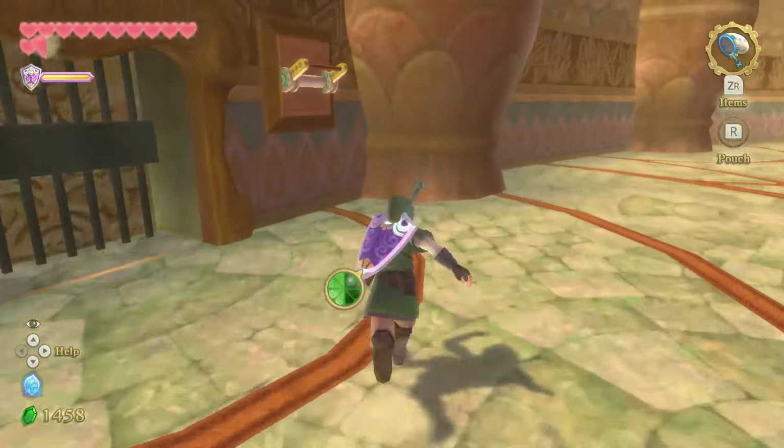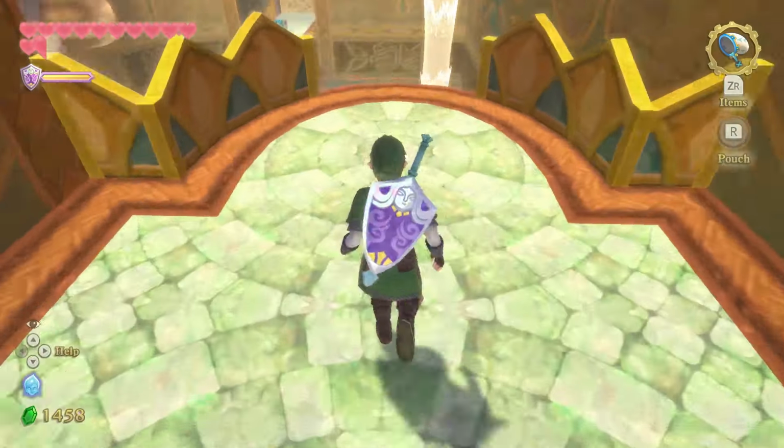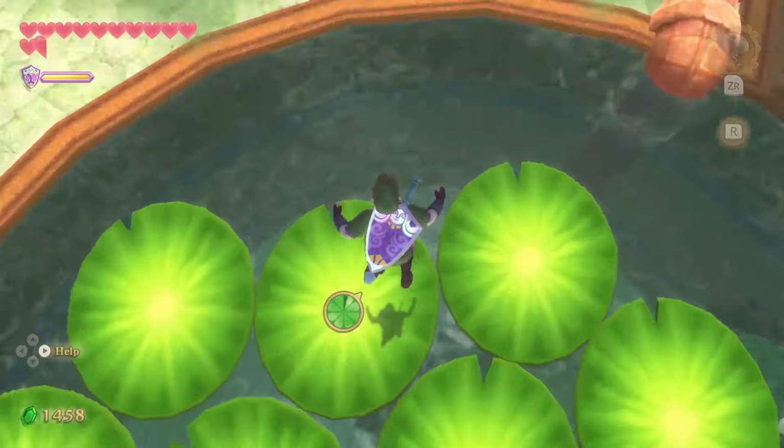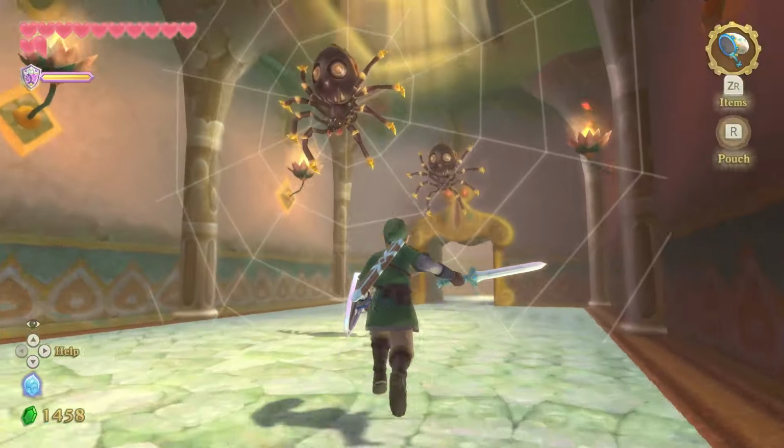So we're going to follow through, open the switch, and get through into this room. As you drop down, you'll notice that these little pads will turn around when you drop on top of them. We'll keep that in mind for later. We're going to defeat these spiders.